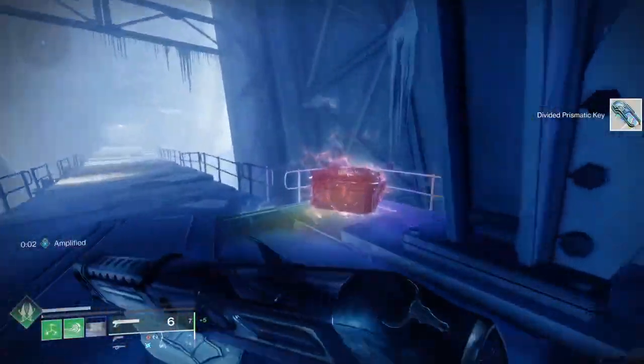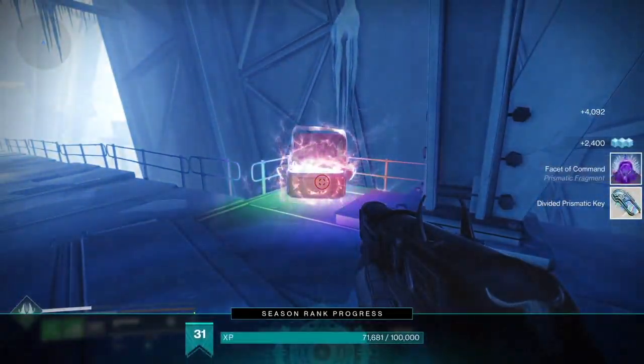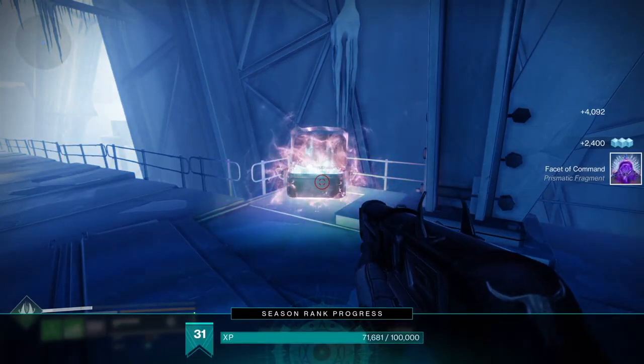You should be able to get the Divide Prismatic Key and then go and unlock the chest. This will give you guys the Facet of Command fragment.